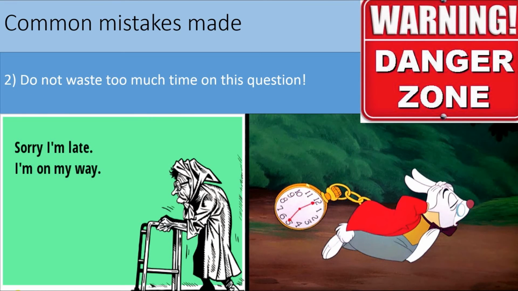And secondly, do not waste too much time. It's a 4-mark question. It's 2 sentences as you've seen from the 4-mark answers. Otherwise, for the rest of the exam paper, you find yourself playing catch up. And those longer questions, like the 6-mark, the 8-mark, 16-mark, that you want to spend longer on, you don't have time to do. So make sure this is very quick. Find an inference, stick to it, get your supporting bit of evidence, write it down, and move on to the tougher questions.